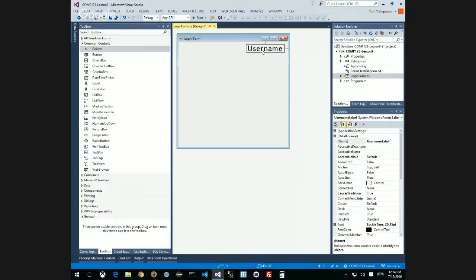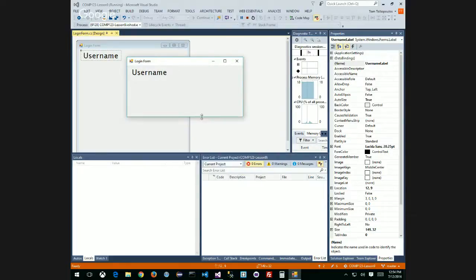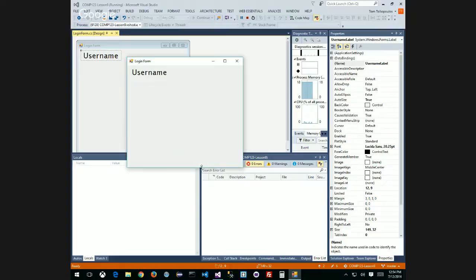It also does a couple things. If I do one of these with the blue line, if I resize my form, it'll stick to that area. So for example, if I have the blue line on the top and the left, and I run my form, here's my username, and if I resize my form when it lets me, and even if I resize from the bottom, it still stays to the top left.